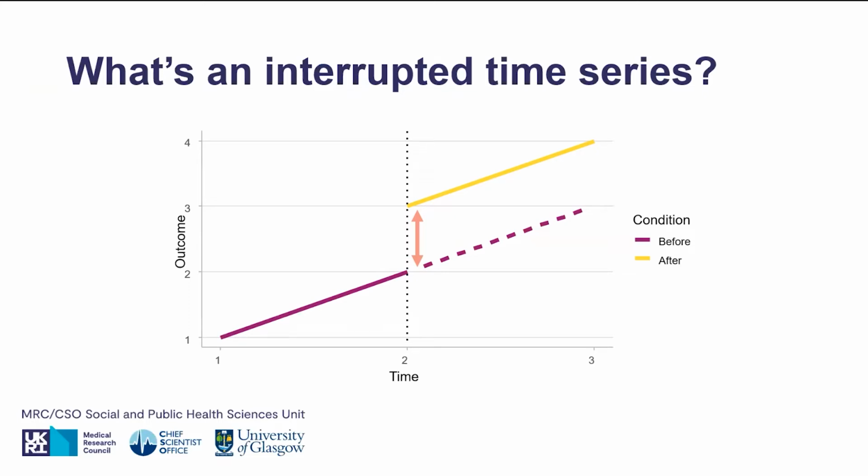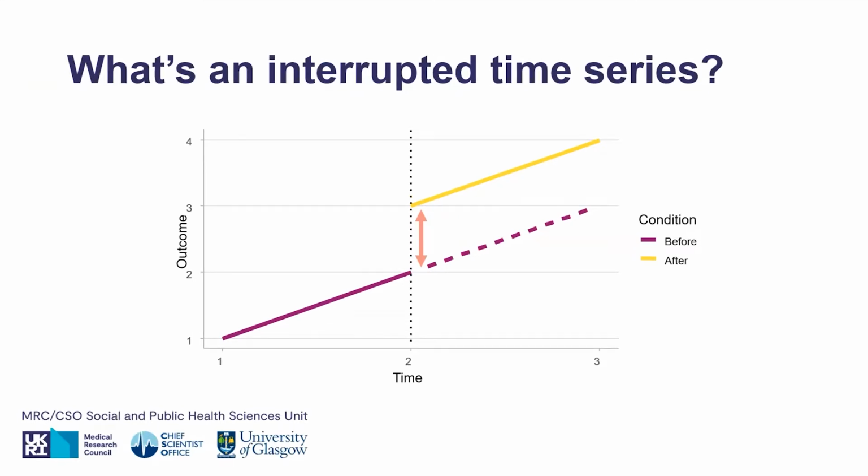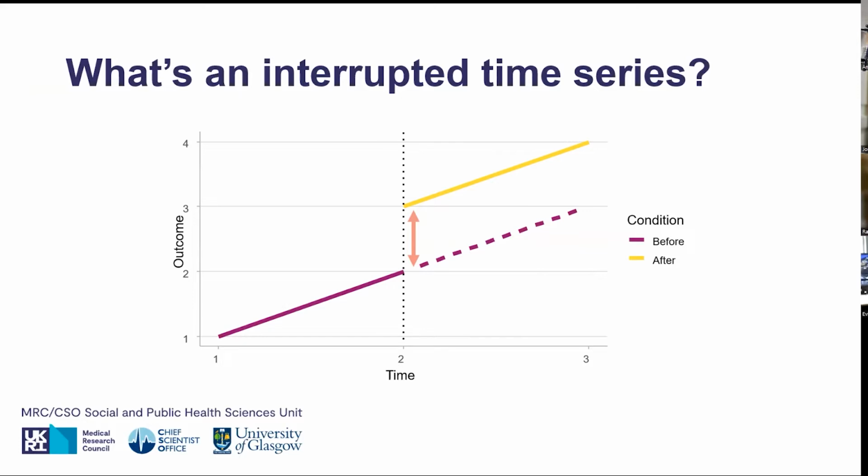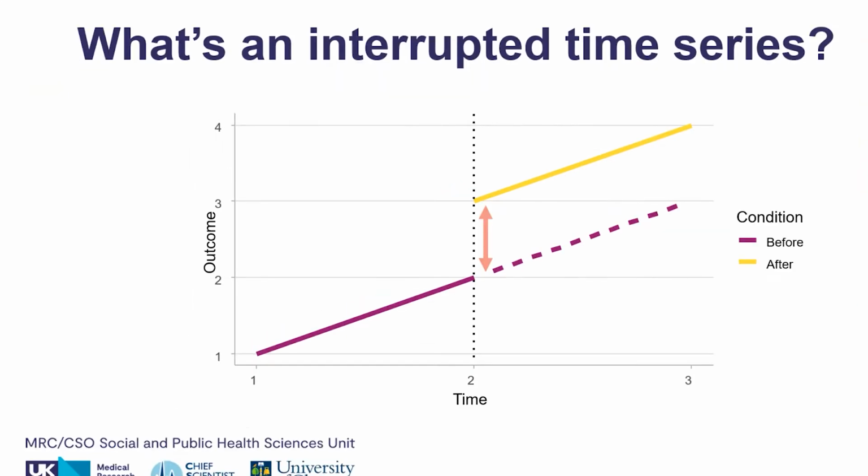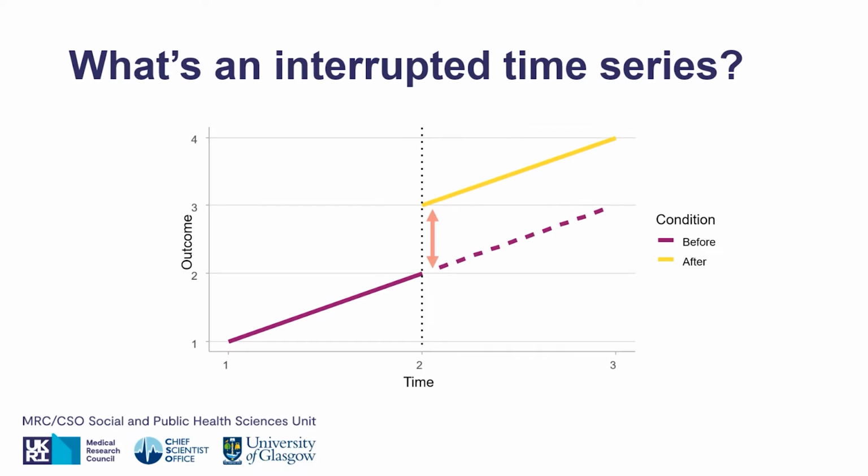As you can see, clues in the name. It's almost a complicated name, but not quite. If you imagine your outcome is being plotted across time, an interrupted time series is looking at what's the trend before you put an intervention into place and the trend after you put an intervention in place. And you can see there, in this hypothetical intervention, the pre-period has a slow linear increase in this unnamed outcome, and the intervention has been tested to see if that can produce a difference in the outcomes.